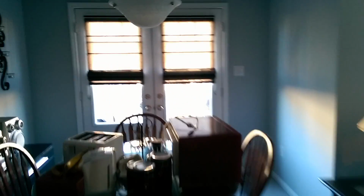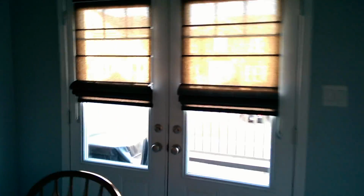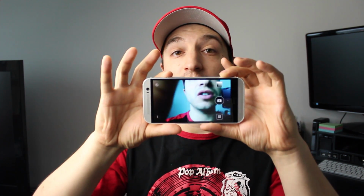One big downfall with the camera is that they've removed the optical image stabilization, and this makes for video that's almost unusable. So if you're someone who does take a lot of videos, this is going to be a very big problem. Now opening up the camera app, you can do this a few ways, but most people on the go, to capture that picture really quick, you would just take the phone, turn it horizontally, and then press on the volume rocker, and it'll bring up the camera app.